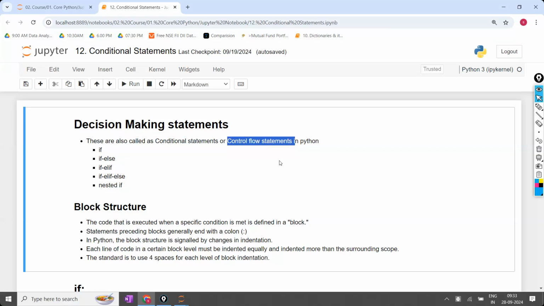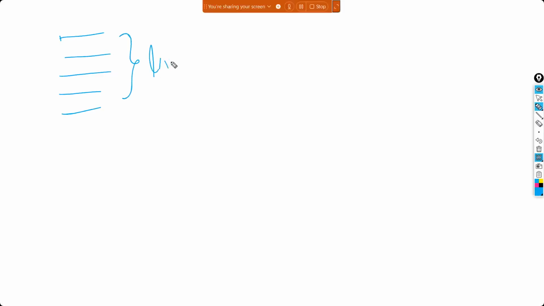Before entering into these conditional statements, let's understand what is meant by block of code. Till now, whatever we have executed, if you are writing a single line separately like that, they are called lines of code. Whatever we have done in Python till now are lines of code. Now, we are going to discuss the block of code.